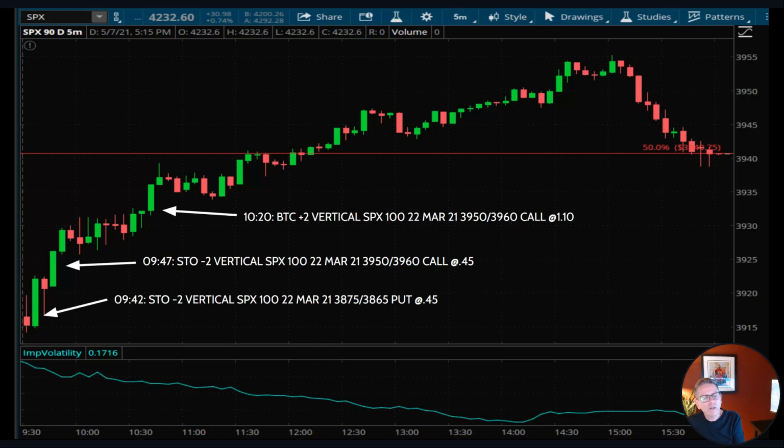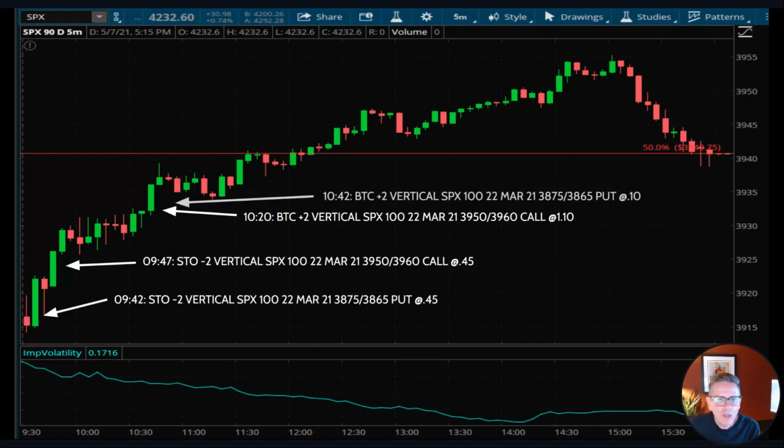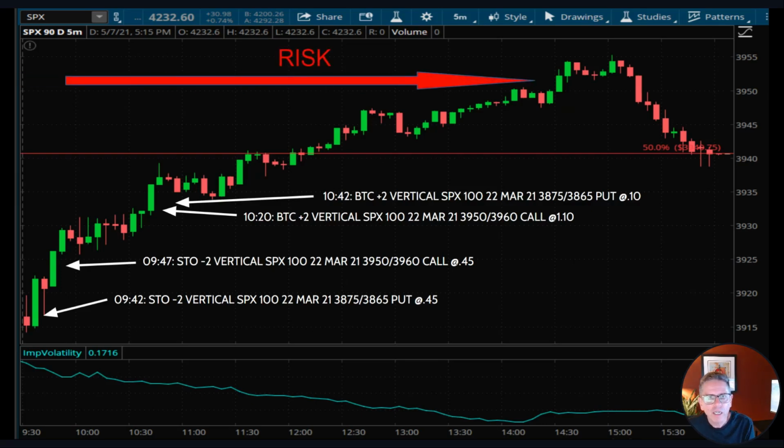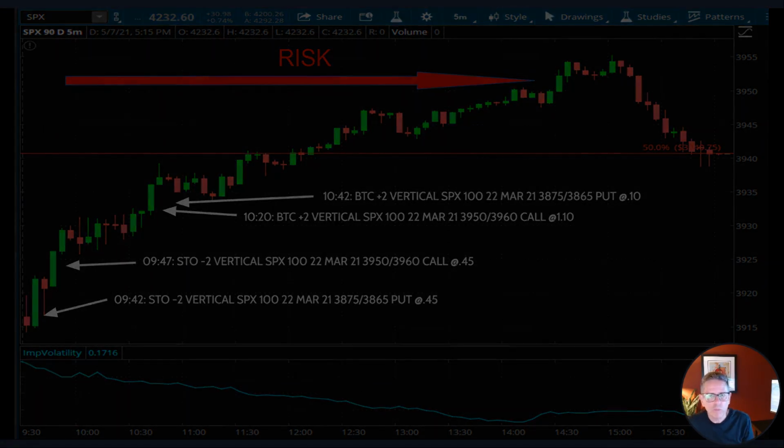But there are many times that the market will continue to go up, and then you'll be in trouble. Okay, you'll have to manage that trade, and then in the next session, I'll share with you how to manage those kinds of threatened trades as well. All right, so here we close the trade at 10, and we moved on here. All right, so the risk here was at the upside, where it could have continued to go up, and sometimes it does. Right, and it's a good idea to just close the trade and move on.